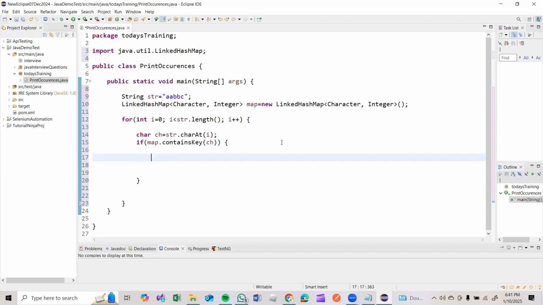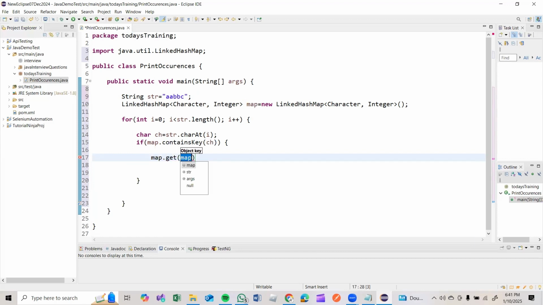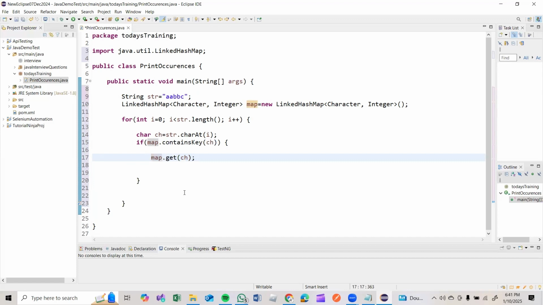If the character is present inside the map, we need to count the occurrence. It will return the integer, so integer count.